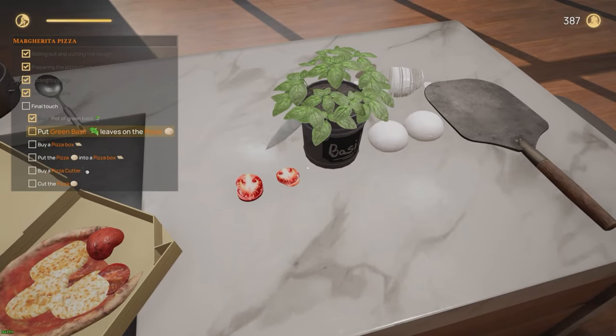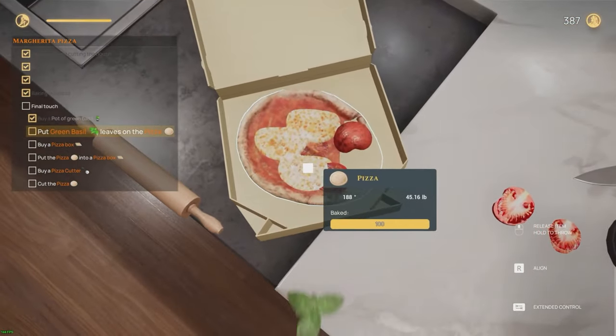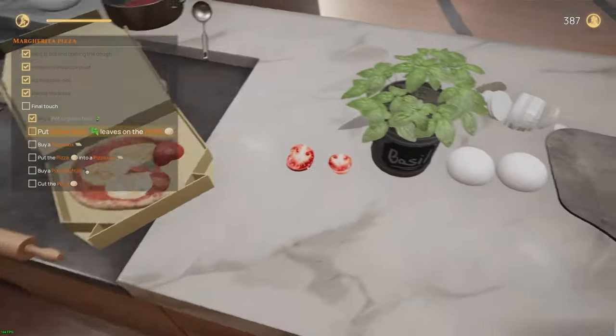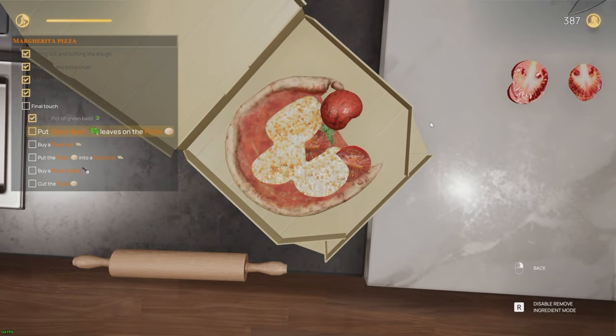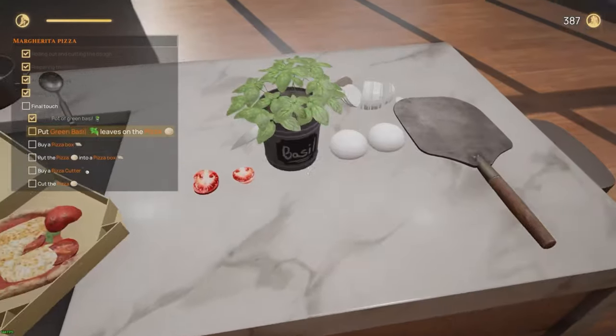You know what? Try it again. There we go. There's your basil. There's your freaking basil, eh? What am I, some kind of jerk here? I make pizza for you. The disappearing basil.